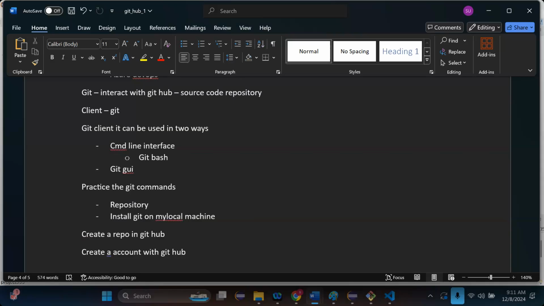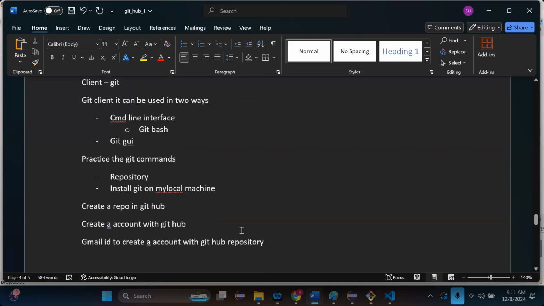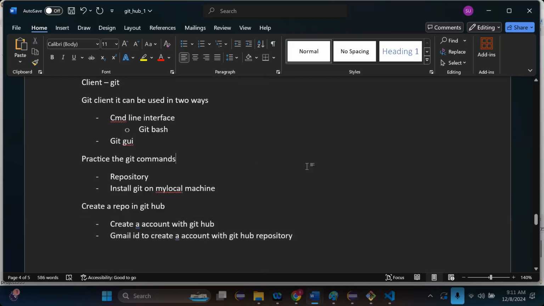When you create an account, you can use your Gmail ID to create an account with your GitHub repository.